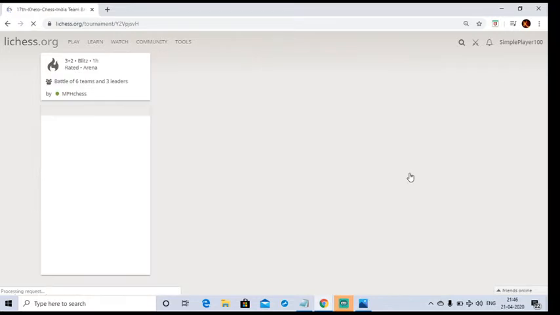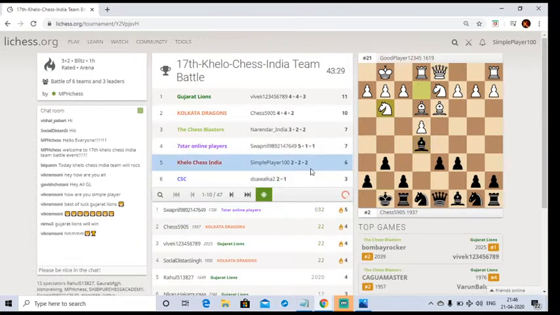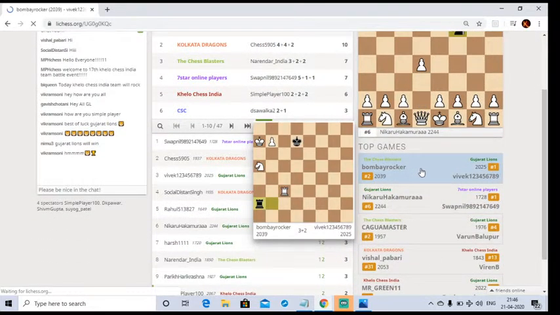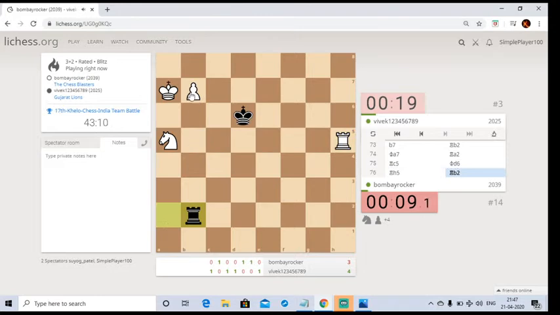Let's go back to the tournament and check the leaders. Let us join back and try to play a game or two. We have top games. Bombay Rocker is playing against Vivek. So let's watch this game meanwhile. And this is an interesting ending, but White seems to be winning almost. He is under time pressure, but I think this extra pawn and extra piece. Oh, that's a simple queen, and White is winning. Let's go back to the tournament.